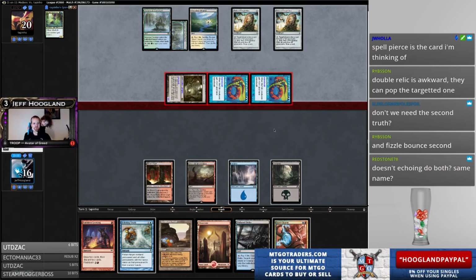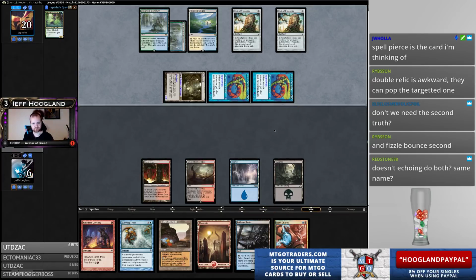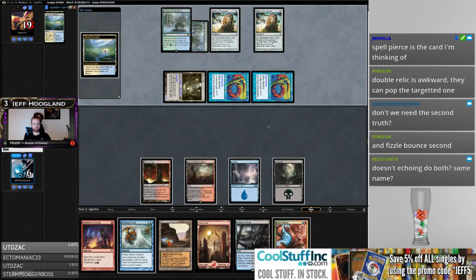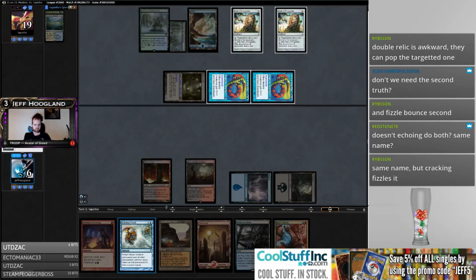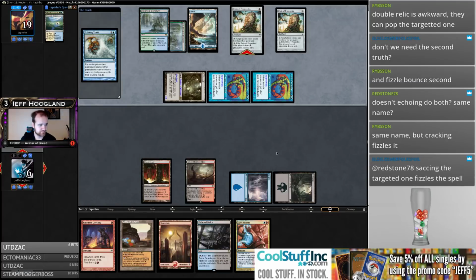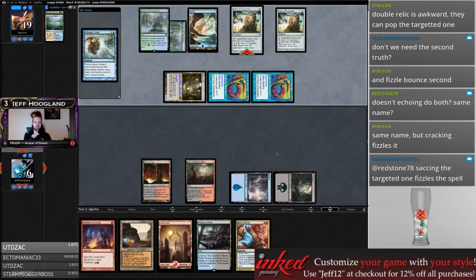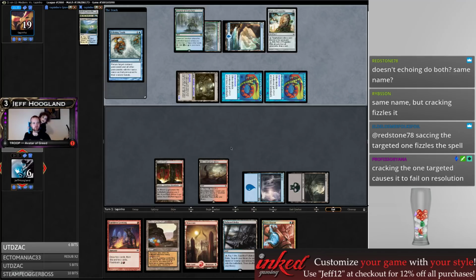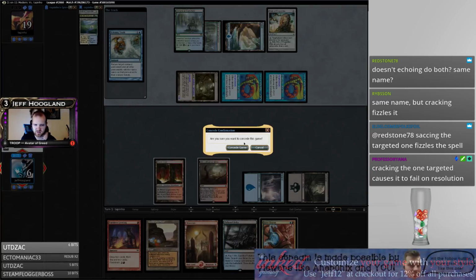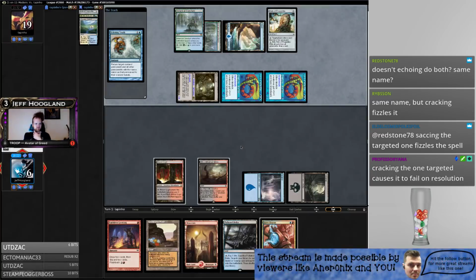So we're dead next turn, so we're gonna go ahead and Echoing Truth here. Yeah, hopefully they're playing a 2-drop here. Rats. Yeah, so if they pop this relic in response, they get to keep the other relic in play. So that Echoing Truth will not resolve, and they get to keep a relic in play, so we are dead? Yeah, we're dead. No combination draws to win there.